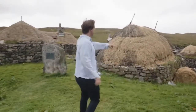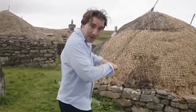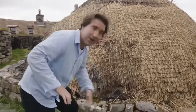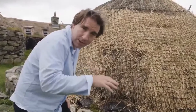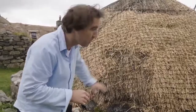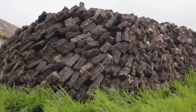And then all around the edges, traditionally there'd be grass planted, and that would seal the edges of the roof, again to keep in and make sure there was no little gaps for heat to escape, to keep it as warm as possible inside. Then inside they'd always have a fire going with peat on it, burning and making as much heat as possible, often creating a lot of soot, which is one of the reasons they were nicknamed black houses, because of the soot on the inside of the roofs.